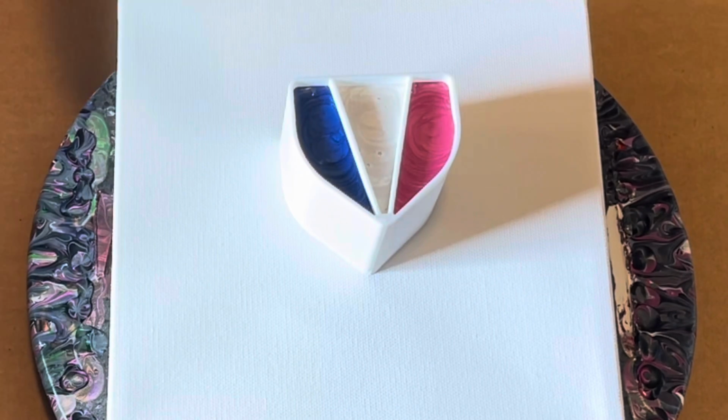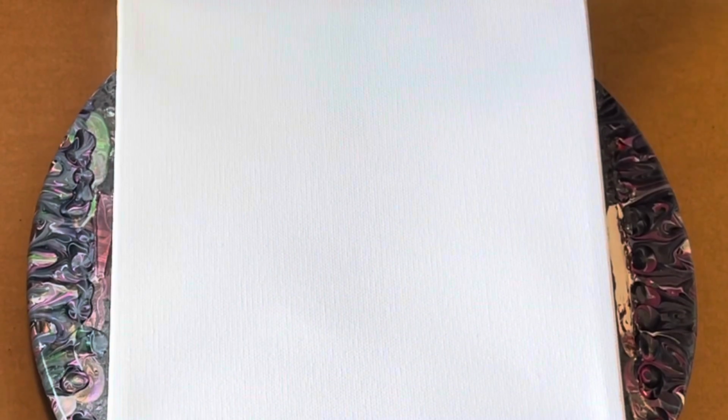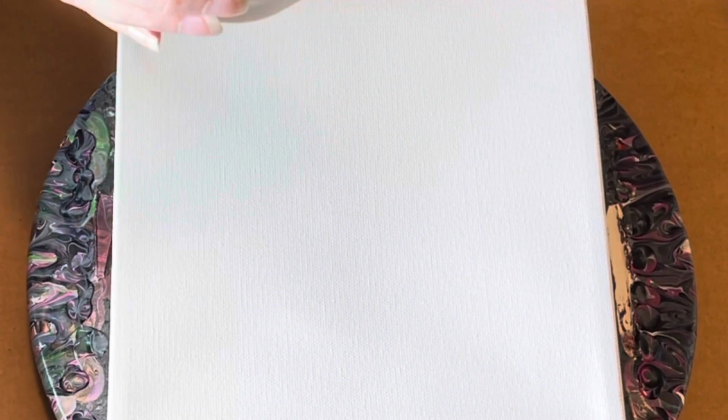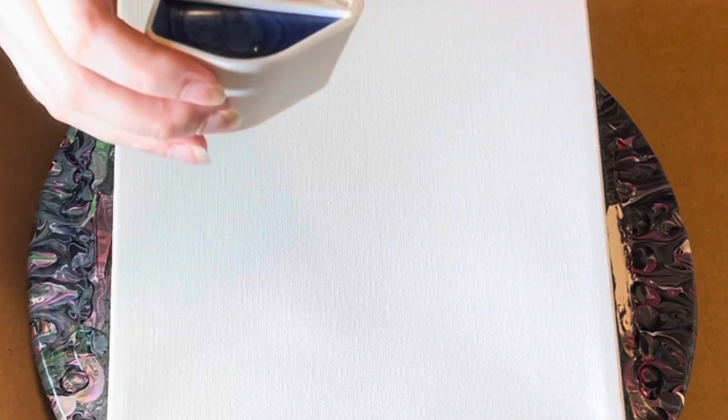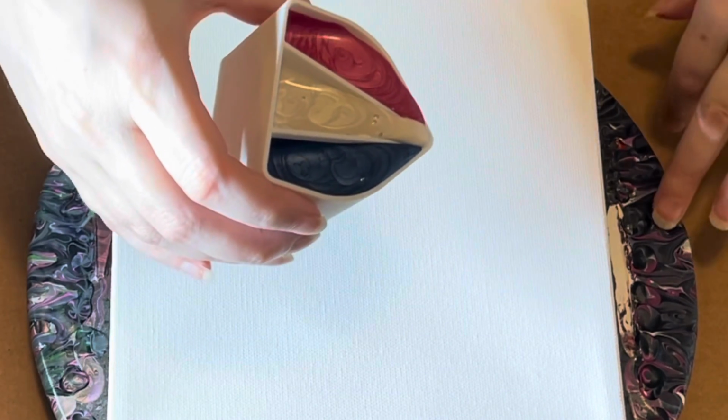Okay, so that didn't take as long. I don't know if this will give me any effects or not, but I didn't make a center. I just want to pour and see what happens.